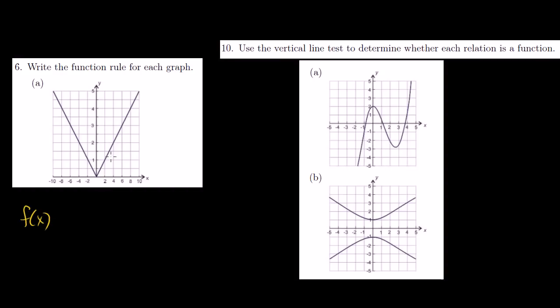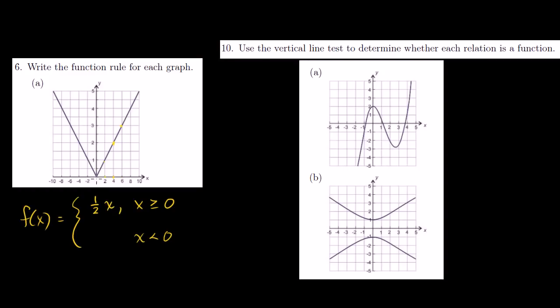It looks like it's one line when x is greater than 0, and another line when x is less than 0. So it's one thing when x is, let's say, greater than or equal to 0, and another thing when x is less than 0. And I'm going to merge the two in a second. So what does the line look like here? When x is 0, y is 0. When x is 2, y is 1. When x is 4, y is 2. It looks like no matter what x is, y is going to be 1/2 of that, right? When x is 6, y is 3. So it's equal to 1/2 x when x is greater than 0.